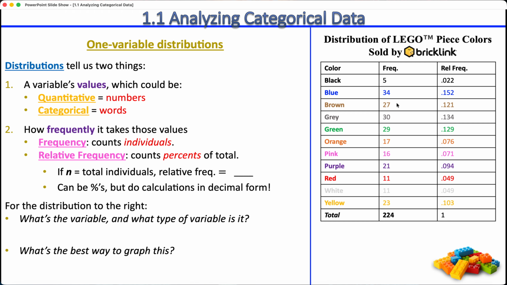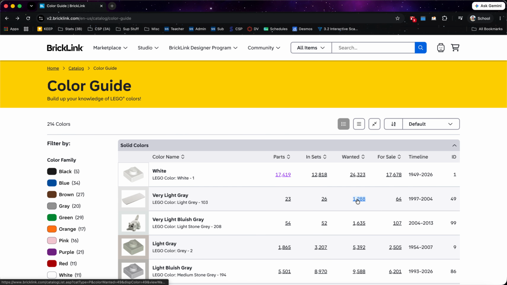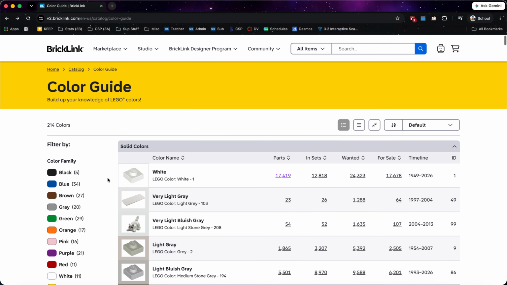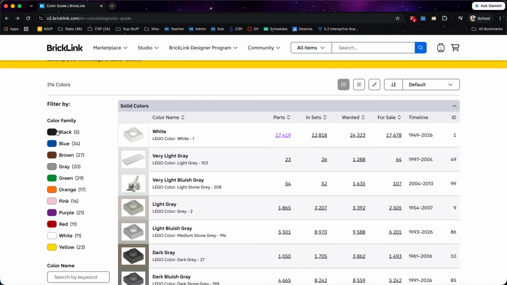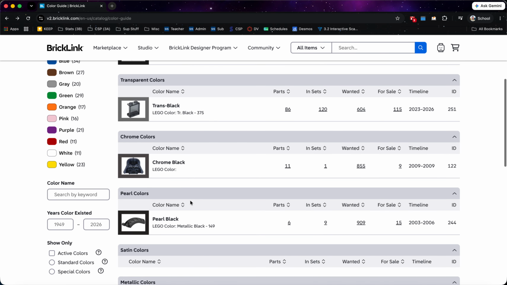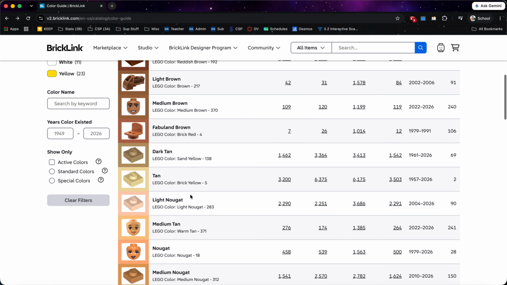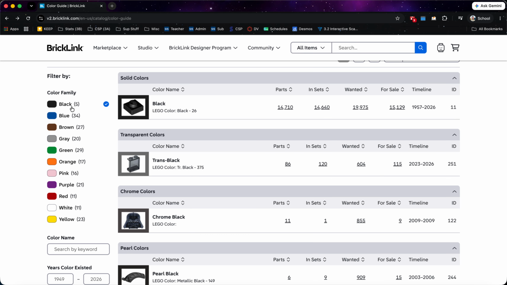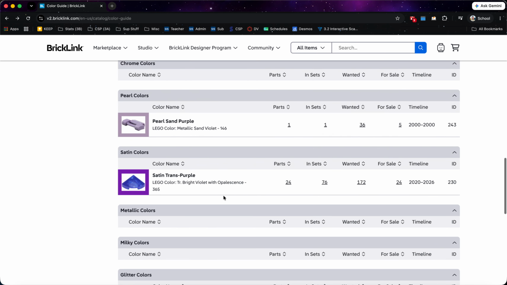For example, now we can peek onto the right side. Legos is a fun thing to be. It's kind of a random context here and also very aesthetically appealing. There's some website called Bricklink. This video is not sponsored by Bricklink, I promise. But just perusing the internet, this seemed to be a fun thing to keep track of. This is a website that sells Lego pieces, and they categorize things as primarily one of these colors or the others. So there's 5 pieces that are primarily black, 27 pieces that are primarily brown, people for the most part, and purple pieces. All right, we get it.